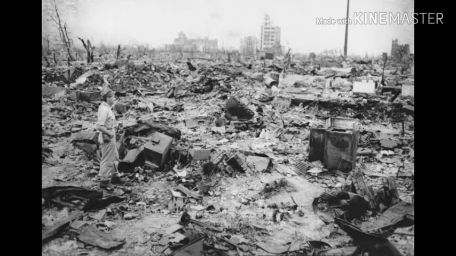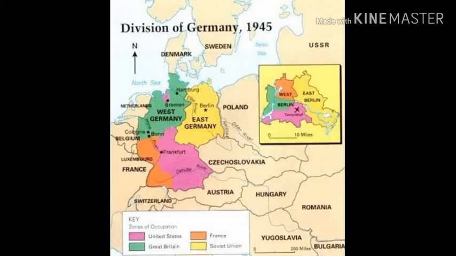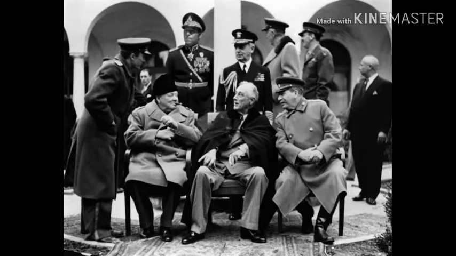If you look at source A at the bottom of page 138, it tells you that in 1945, Germany was divided into 4 parts. France, Britain, America, and Russia each controlled a part. Berlin, the capital city, was in the Russian zone. It was also divided into 4. During World War II, the leaders of Britain, America, and Russia met to discuss war plans. Winston Churchill represented Britain, Franklin Roosevelt represented the USA, and Joseph Stalin represented Russia. Roosevelt died just before the end of the war, and Churchill was voted out of office.